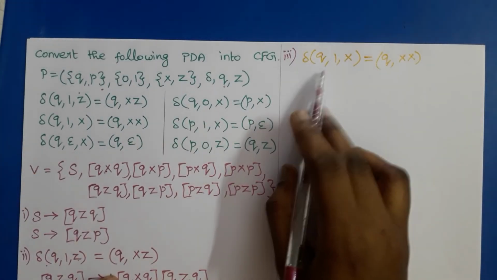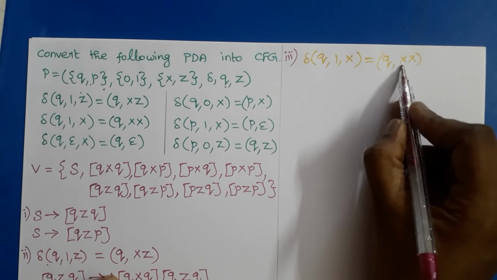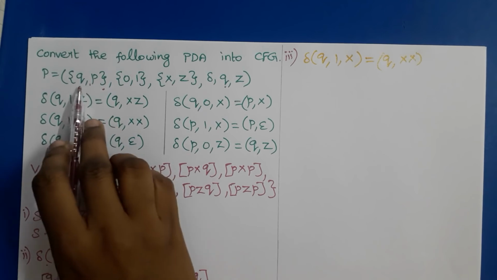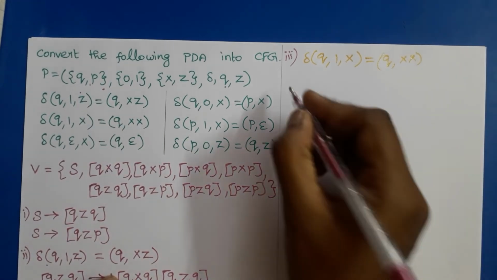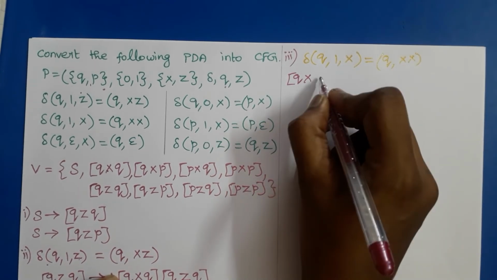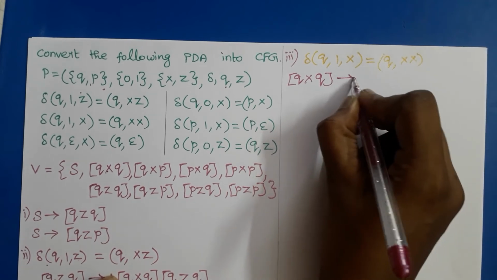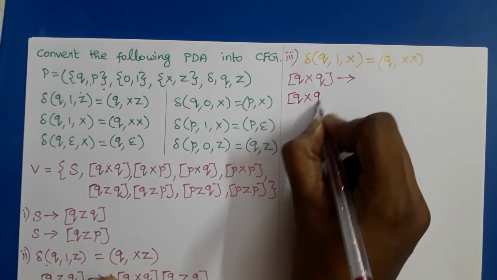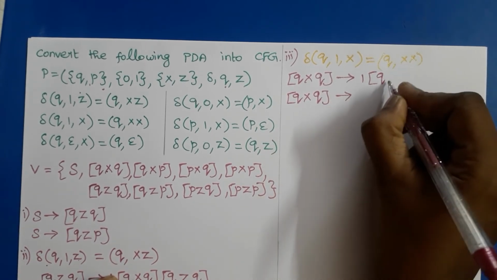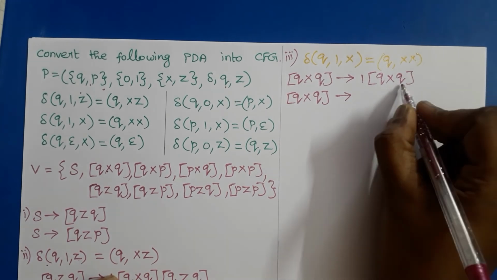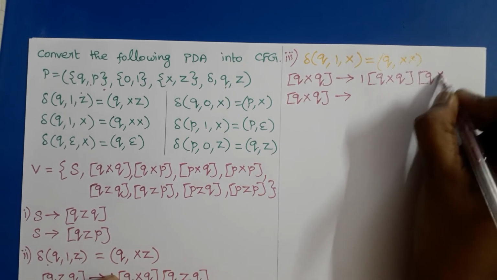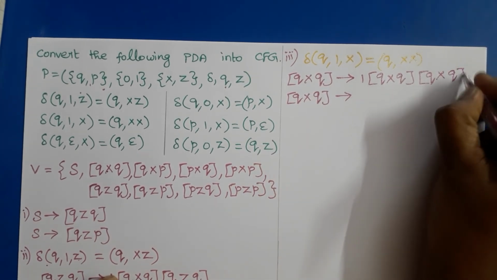Now I have taken the second transition. So here also there are 2 symbols. So we will get 4 possible combinations because it has 2 states. So QX. First I am going to write for Q. So there are 2 rules, QXQ. First I am going to introduce Q here. Then the same Q. The second symbol is also X here. So X and this Q should be written here.